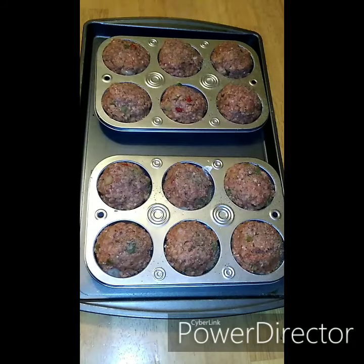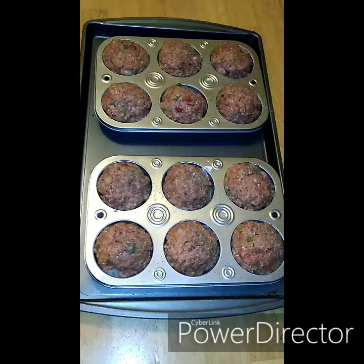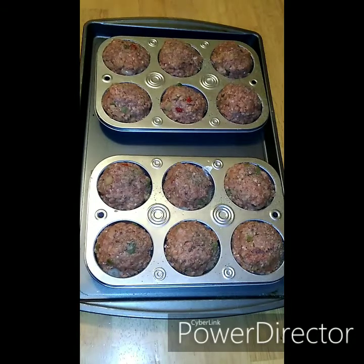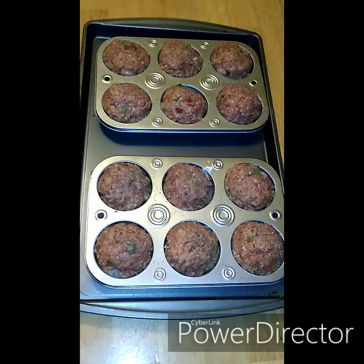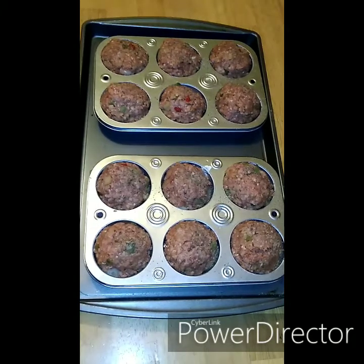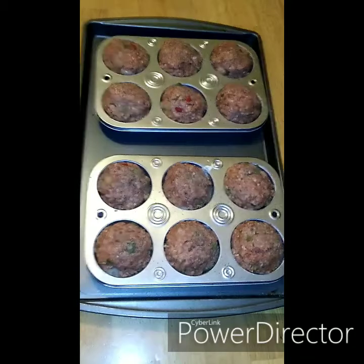But they are done. I have the oven. I just turned it on to preheat when I started the video. So I'm going to let these sit here for about another 7 minutes. Let them become firm. Let my oven get to the temperature I want. Then I will put them in. Like I said, for about 45 minutes is how long I will cook these, because I will be draining the grease as needed. But I want to make sure at the same time everything is completely done from top to bottom. So that's what we're going to do, fam.